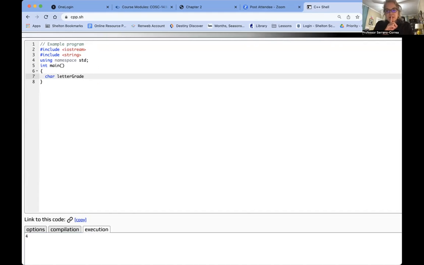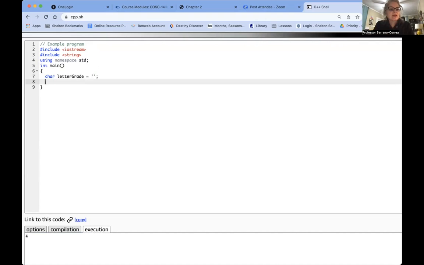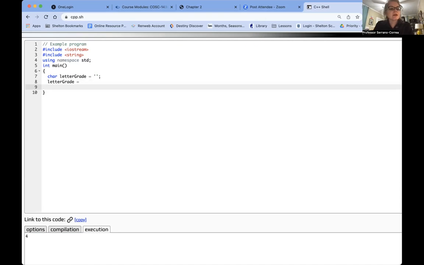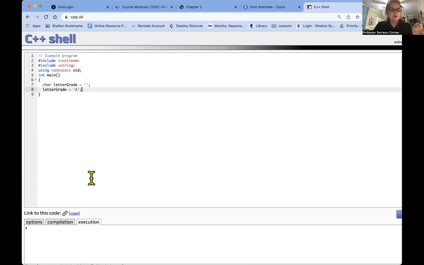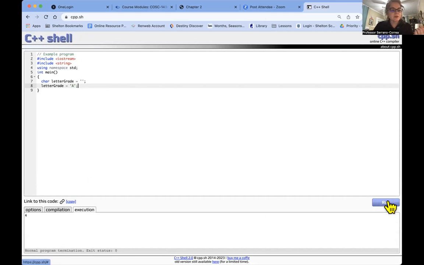If I want to initialize it to something and I don't want to initialize it to an actual letter, and I don't want that warning, I can just put an open and a close apostrophe. And then I can say letter grade equals whatever, capital A. Remember, not double quotes, but what some people call single quotes, or it's just really an apostrophe.